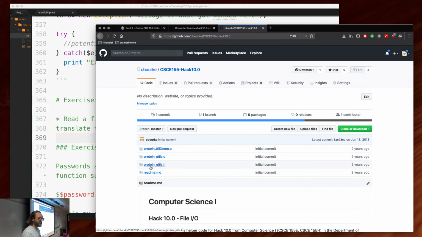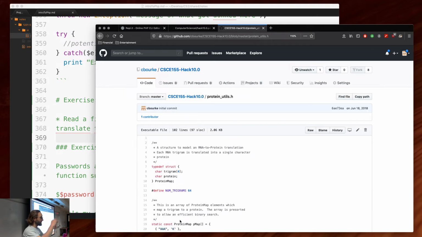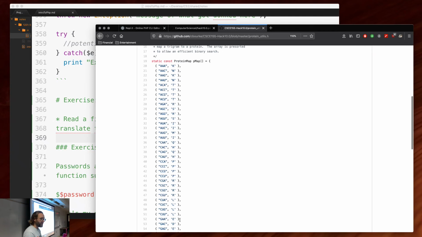Now, here's where it is. We actually gave this part to the students last semester where we did that last translation for you. If you're given AAA, that translates to this protein K over here. I don't know what the protein is called. But of course, if you've got 4 DNA bases, trigrams, that's going to be 4 times 4 times 4, 64 possibilities. There are only 20 proteins. So some of these get repeated.